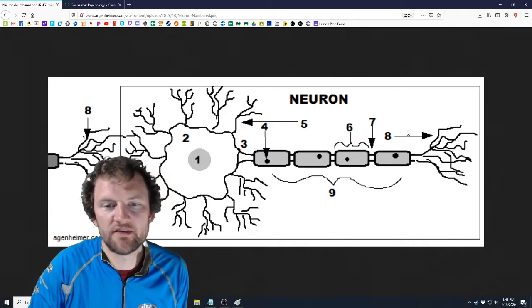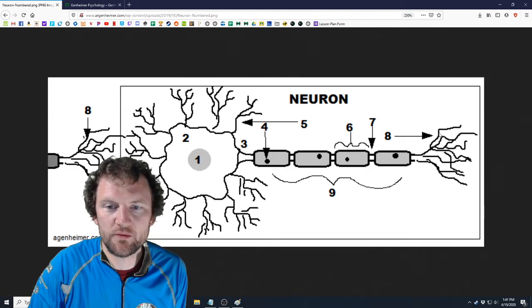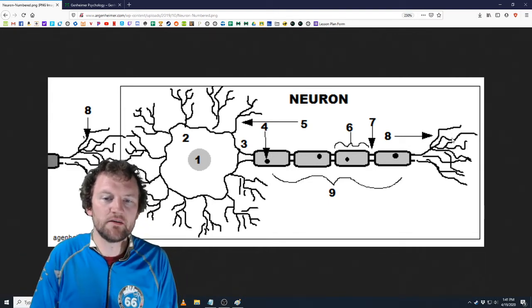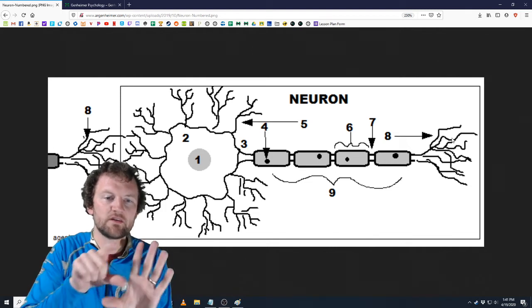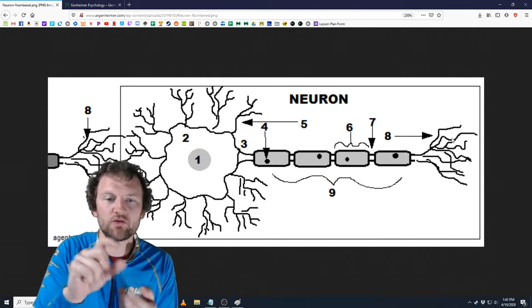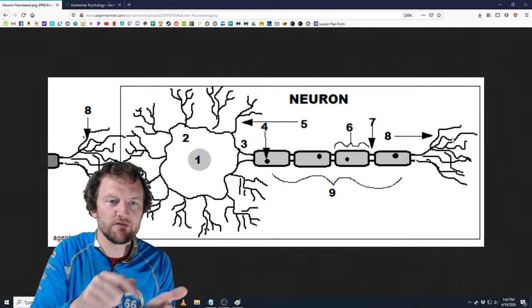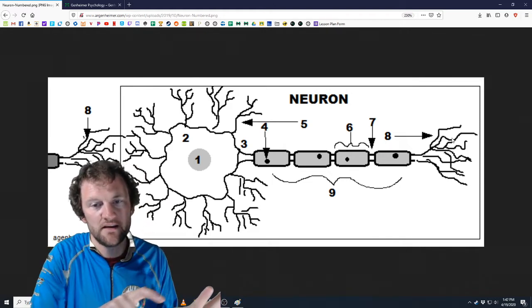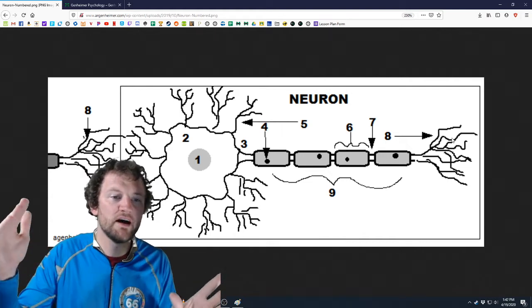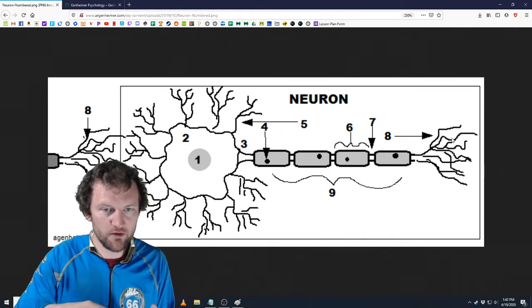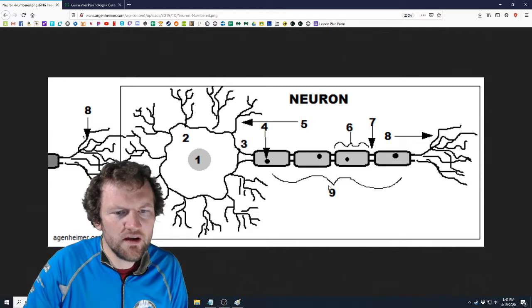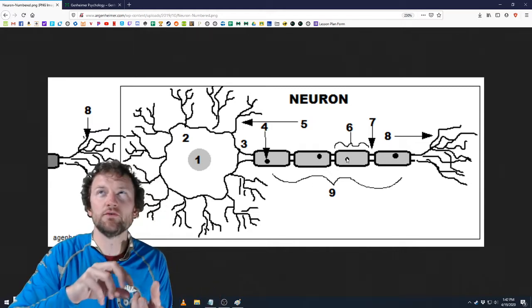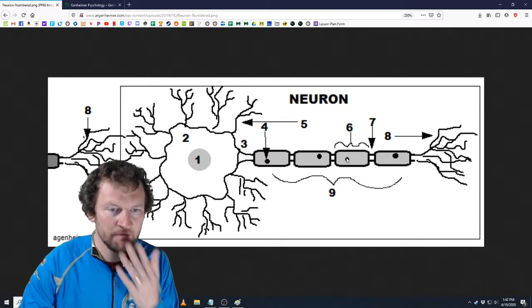On the other end of the cell, kind of the opposite of dendrites, is 8, which is the axon terminals. Axon terminals at the end, and it sends messages. Neurons communicate through electrochemical impulses, electrical impulses that are fueled by chemicals moving in and out. And 8 sends messages to other neurons. 5 receives messages from other neurons. 9 is the entire axon. That's the long expanse of the neuron that allows it to communicate with neurons that are not nearby.